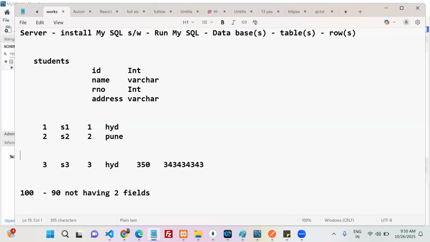But if my data is not structured but semi-structured, meaning 90 students have the same fields and 10 students have different ones, or unstructured, where some people have an ID and roll number, some have a name and phone number, some have only an address, and I don't know the structure, then it is a kind of unstructured data.